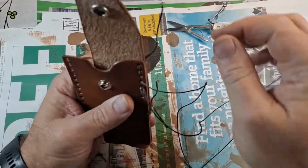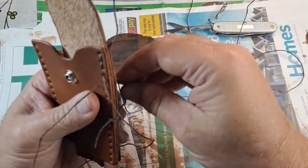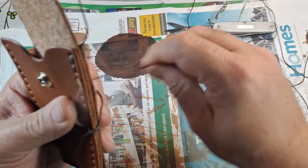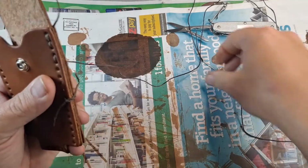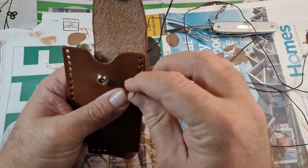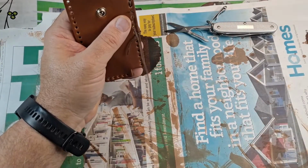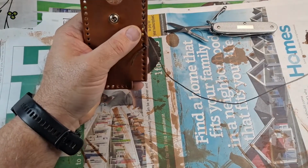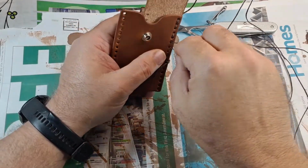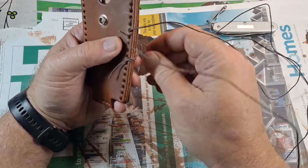You just continue to stitch it through like this, and when I get down to this tie, I'll undo it. But yeah, pretty long thread. Hopefully I have enough. I had plenty left over last time.